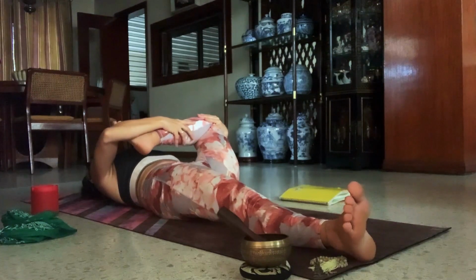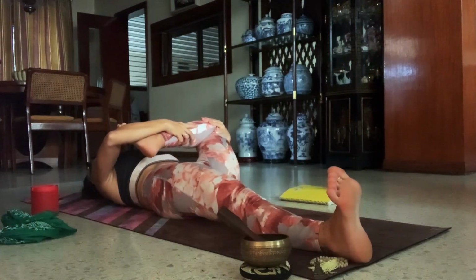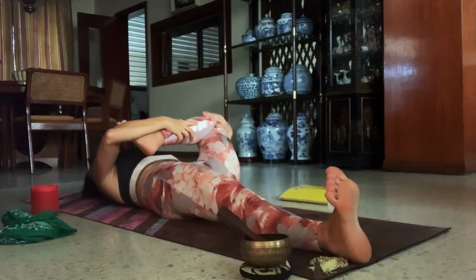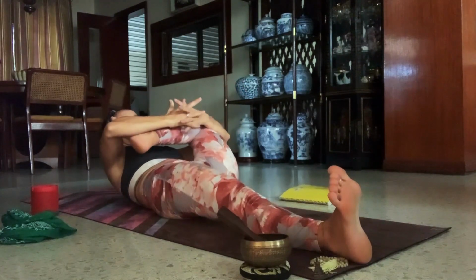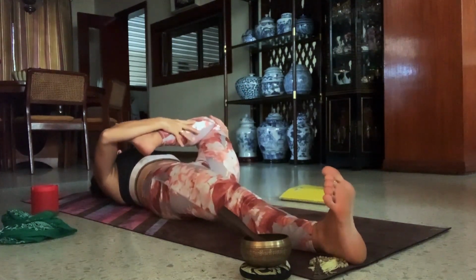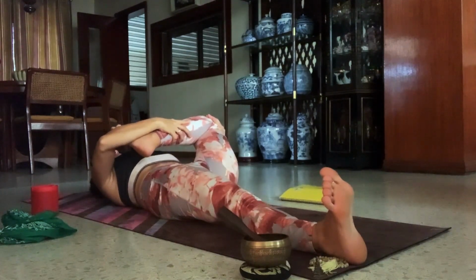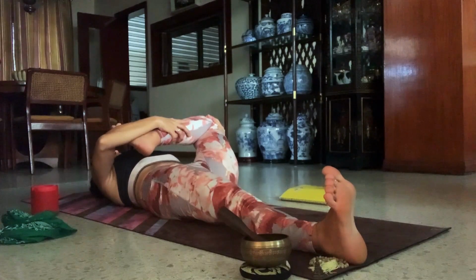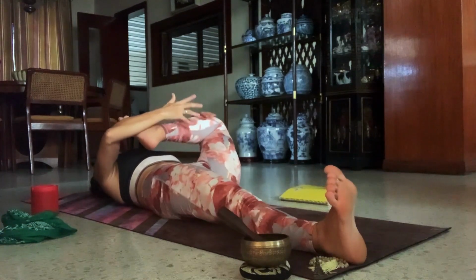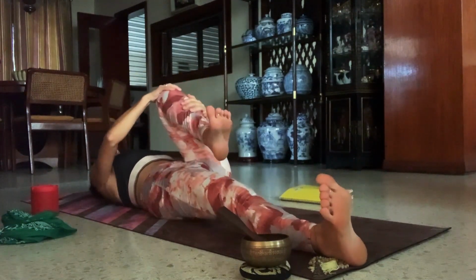Bring the left foot all the way inside the right elbow. Support your left knee with the left hand. Pull the knee toward the chest. Don't forget about the right leg and stay into pigeon. Remember, you have an option of interlocking here and pulling a little bit deeper, but I cannot, so I stay here. 5, 4, 3, 2, and 1.